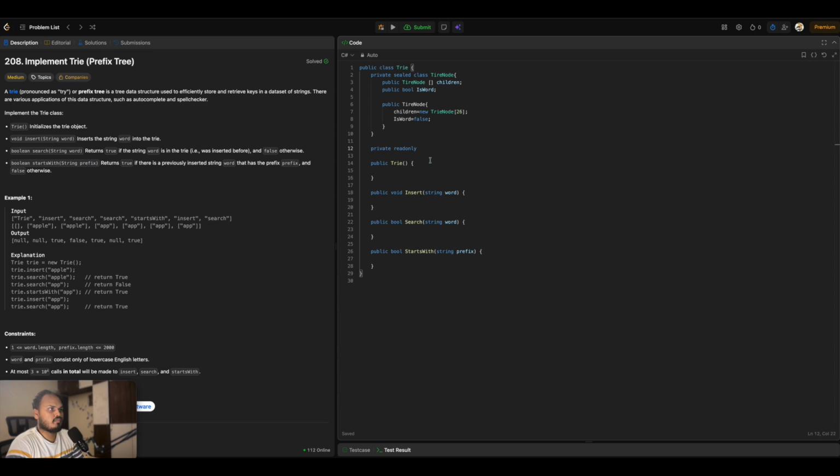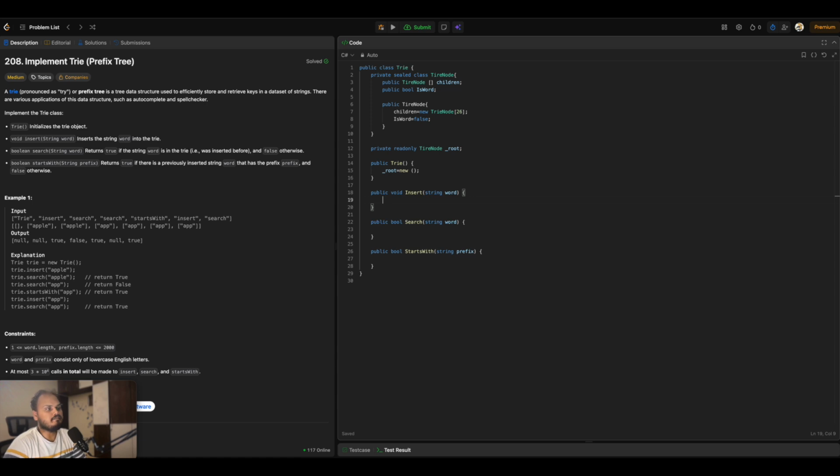So private readonly, what we have is a root. The root is of type TrieNode. All we have to do in this public constructor is new it up. That's all.